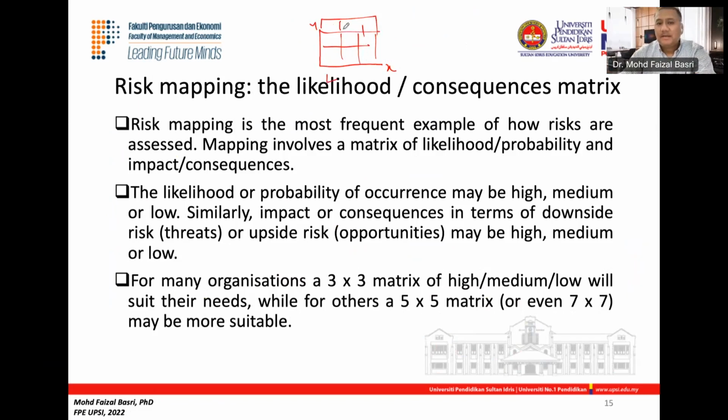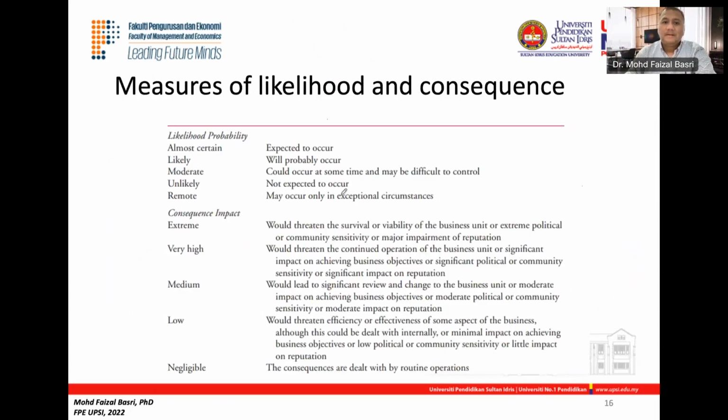So you can put the likelihood and also the implication. You can then list down all the relevant risks related to the likelihood and also the implication, the impact, right? So these are the common terms that you can use with regards to explaining. Depending on your matrix, if it's 3 by 3, you only need 3 terms for each. Or if it's 5, you need more, right? How to express the terms.